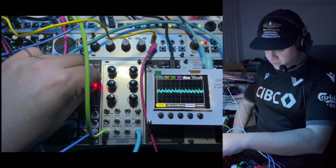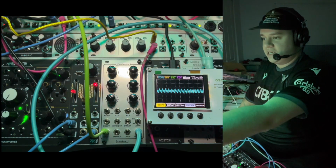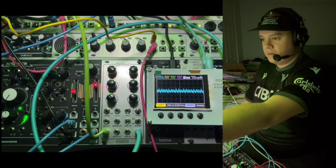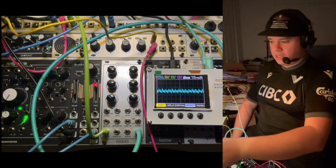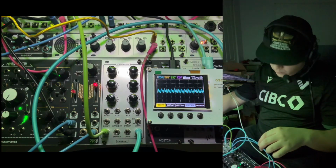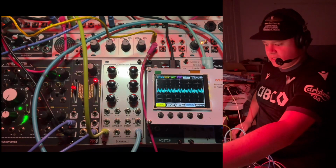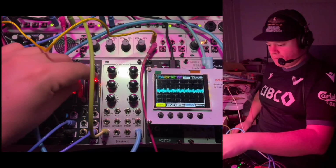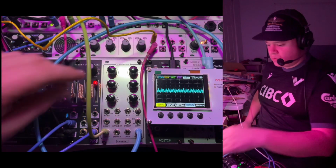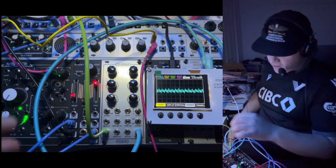Let's jump into it. So here, we've got our arpeggiator going, but let's slow it down. Yeah. So, we got that going. We'll just filter it a hair, just to give it a little lusciousness, you know?